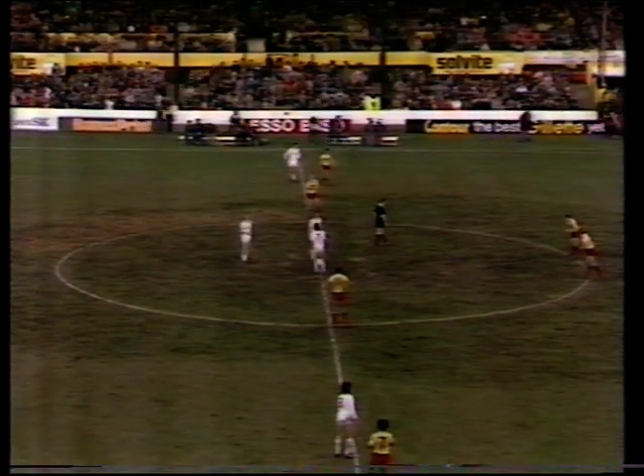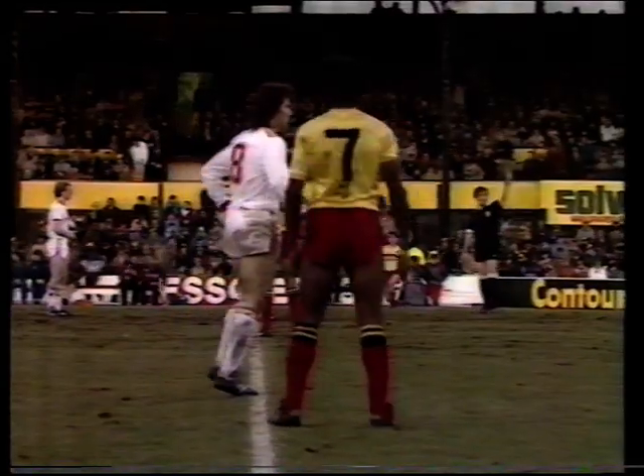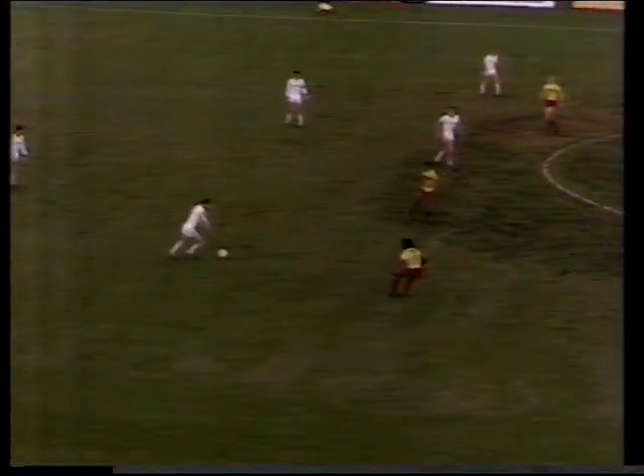So that's the position as we start the second half - 1-1. And that was the result in this fixture last season. Since Watford came back to the first division, each side in this meeting has had a victory with one match drawn. There's Walsh. And Molby at least starting the half in front of the back four, rather than behind it where he spent so much of the first half.